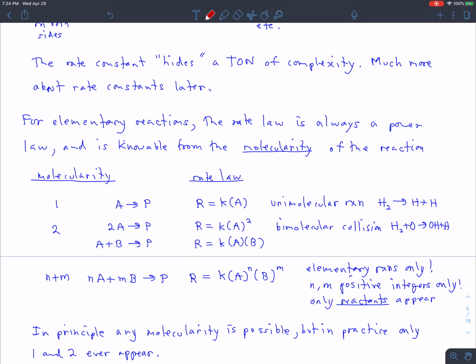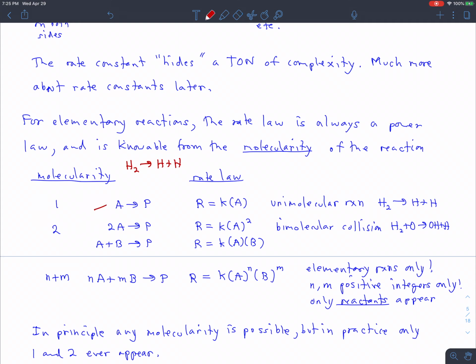First of all, I said up above that elementary reactions have molecularity. There's molecularity 1, or first order. That's a single molecule going to some kind of product, and it doesn't matter what those products are. Sometimes, like in the case up above, where it was H2 going to H plus H, there's more than one product. I just put a P there, and I did that in all these cases to indicate that there's some set of products, but we don't care for the moment what those products are, and we don't even know how many of those products there are.